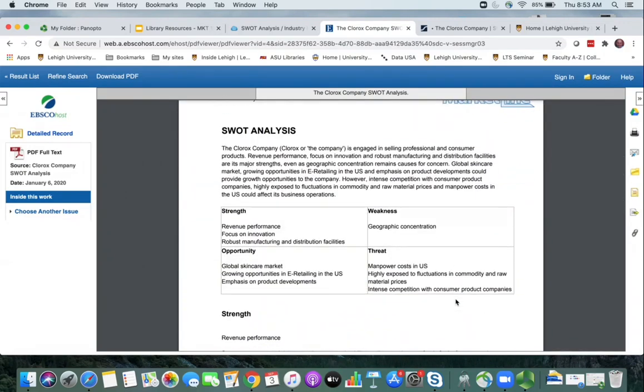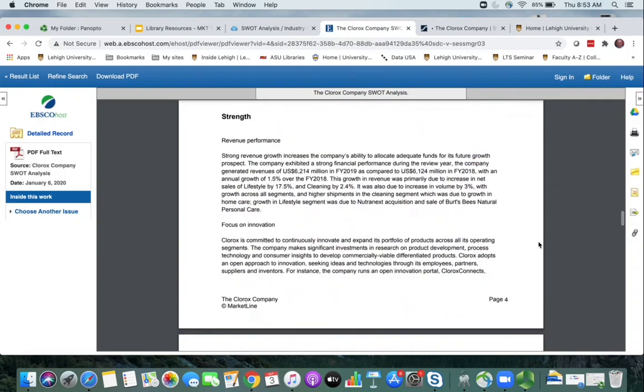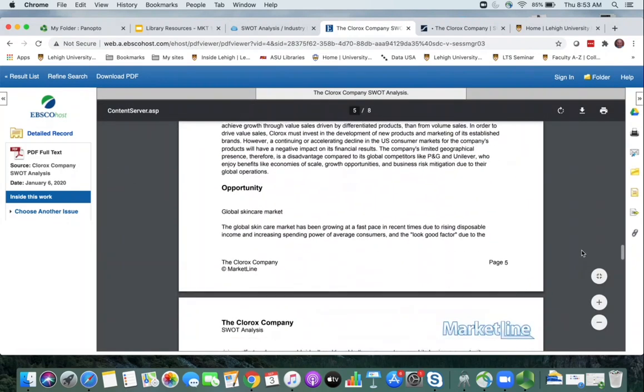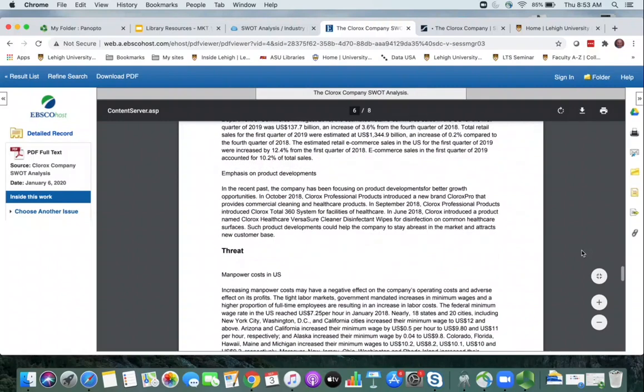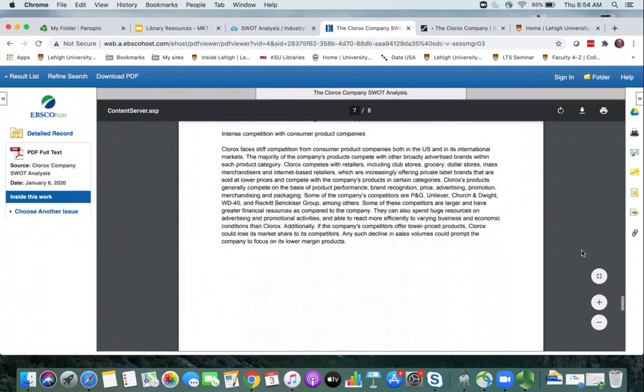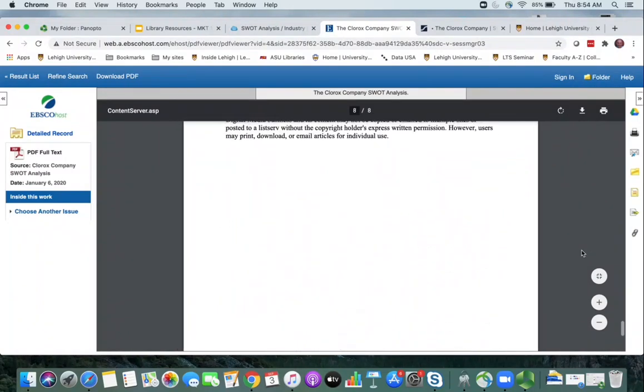I think one of the things you'll want to do when you're looking at your company and you start doing research, whether you're reading about information in the news or in trade publications, is that you're going to start to be able to form your own SWOT analysis of the company. Something you might want to do is put in your own thoughts, as well as this information here, because this makes it very simple to do this SWOT research. So as you start reading, start thinking about what you're seeing, because you may be able to come up with your own information.